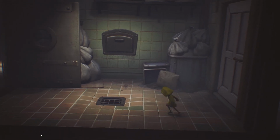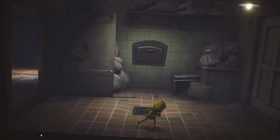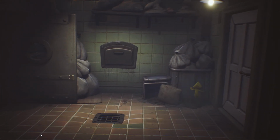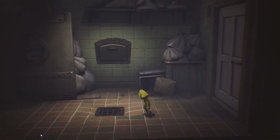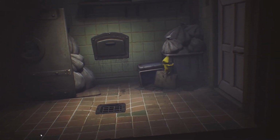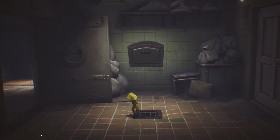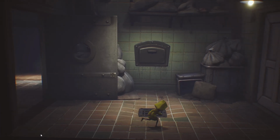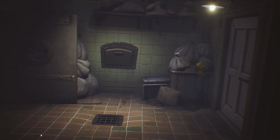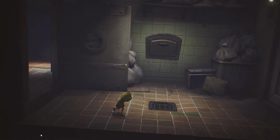This is only my first day of practicing, so I'm not going to be too good, but just keep in mind, jump off this brown tile here and you should land on that bag, that really brown bag, and you got to hold and grab. So I'd say this difficulty is very high actually, because if you were trying to actually do this in a real speedrun, it'd be a bit tricky.